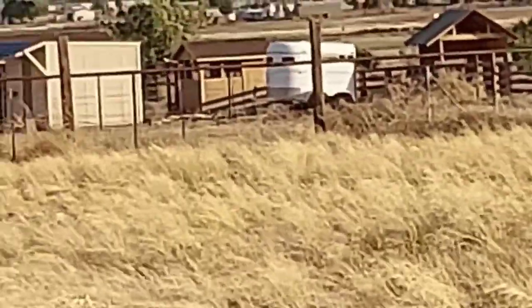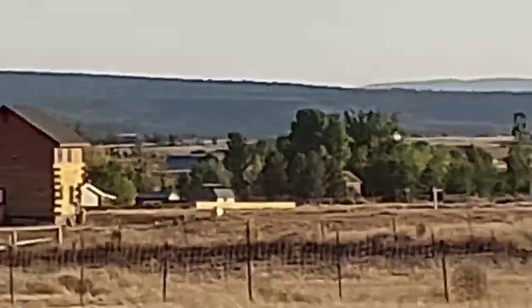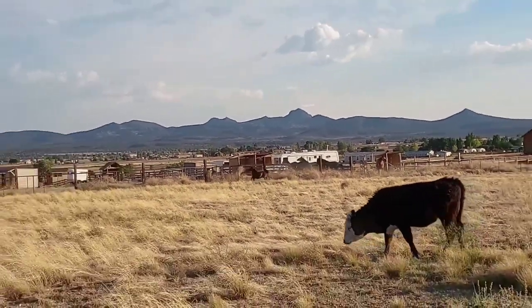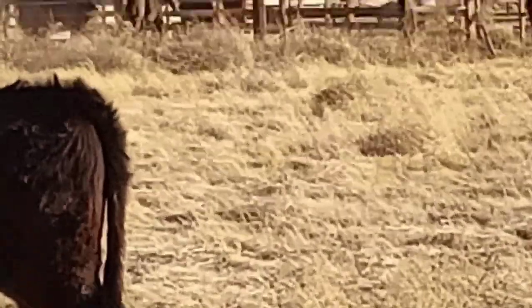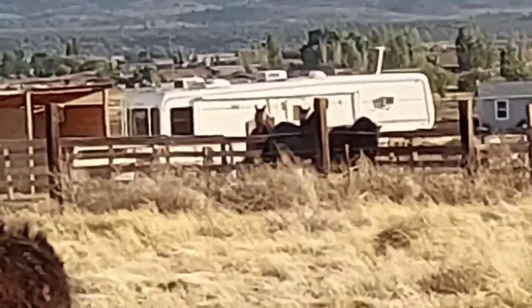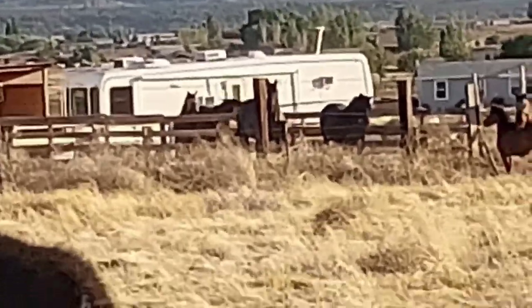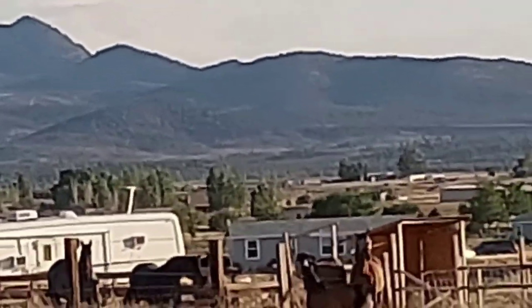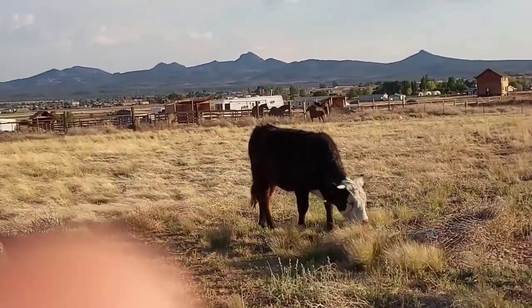There's Jack. He's down there just being Mr. Sporty Pants. He's a good-looking little pony, though. Oh, he does think he's all that in a bag of chips. Sorry for the bouncing around, you guys. The glare from the afternoon sun is kind of hard. He's down there visiting with a whole bunch of mares. And he's a gelding, so we don't have to worry about any problems. And Maybe is right here enjoying her grass.